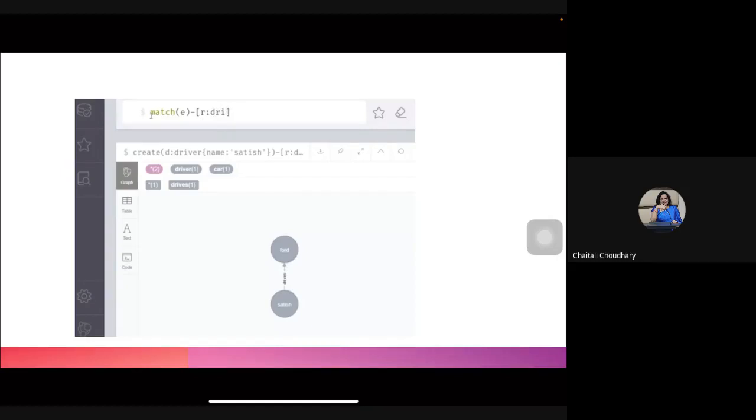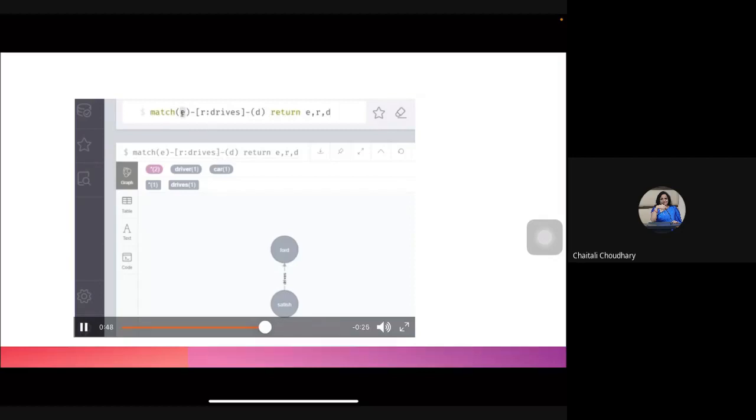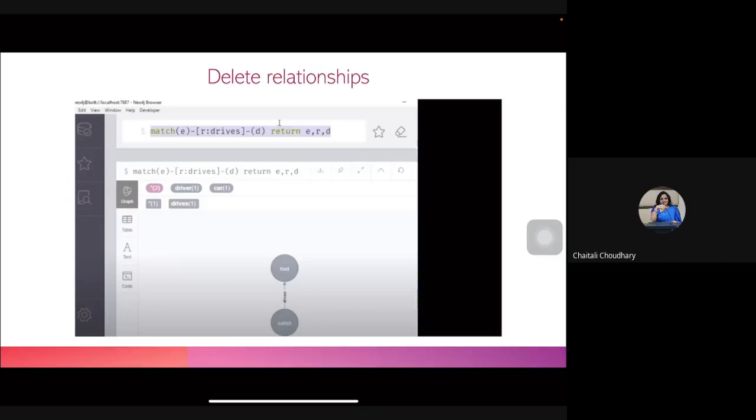Relationship is drives. Return E and relationship and D.